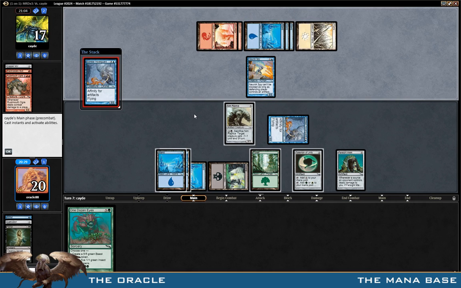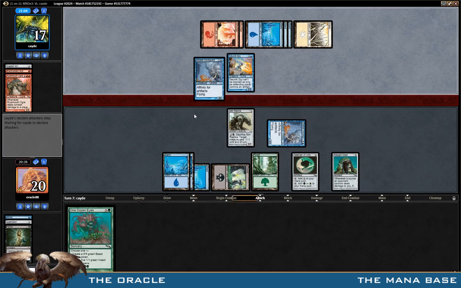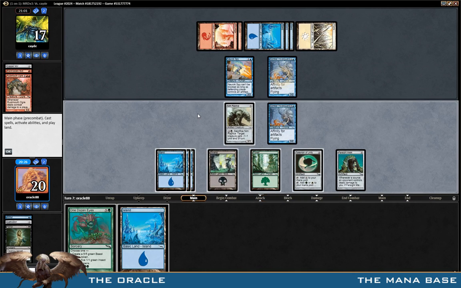Another Augur? Oh, a Somber Hoverguard of their own. Right. So we are... It costs 8 to entwine, so we are basically 1 green away from... No, it costs 9.